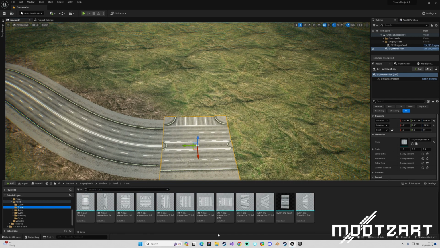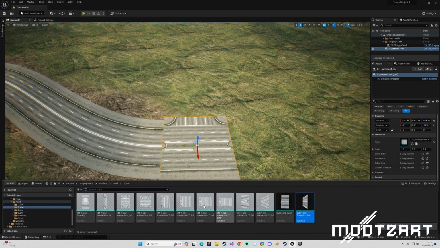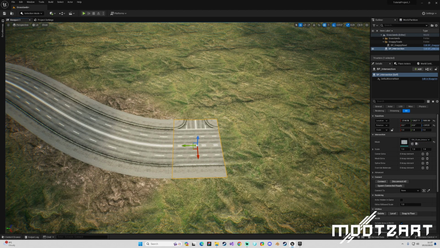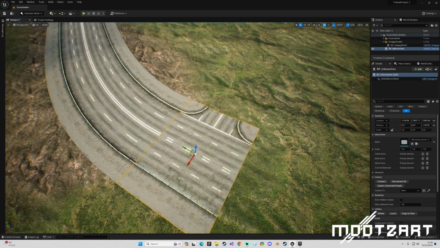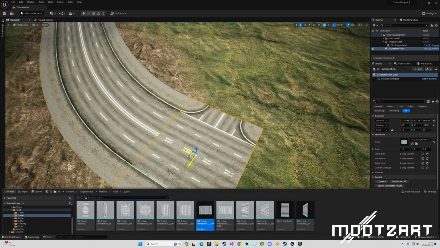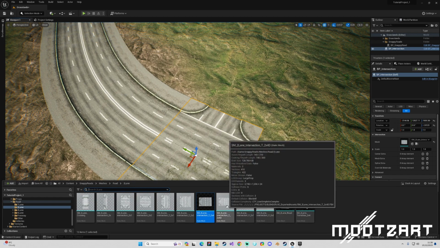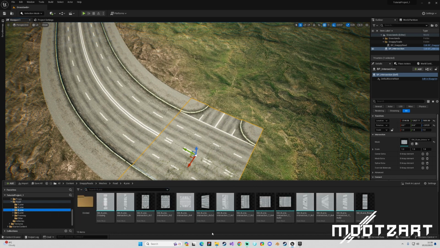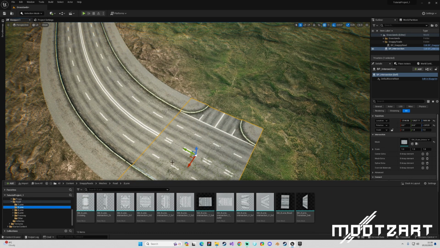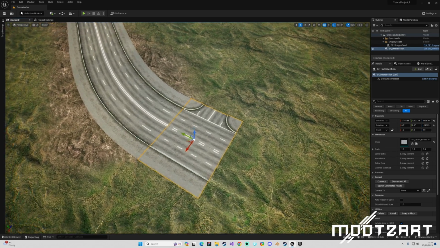So there are also a lot of options that are worth looking into. Now this is actually more like the one I was wanting to do, where we have a 4-lane going into a 2-lane side road sort of thing. And sometimes it's worth looking into these other folders. Let's just say I was looking in the 4-lane and I wanted a 4-lane going to a 2-lane, but it's not in there, so it's worth going into the 2-lane and seeing if they've got what you need. So this is more like what I actually intended to go for.